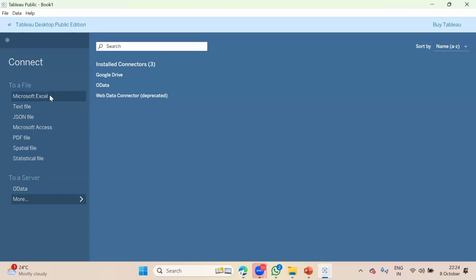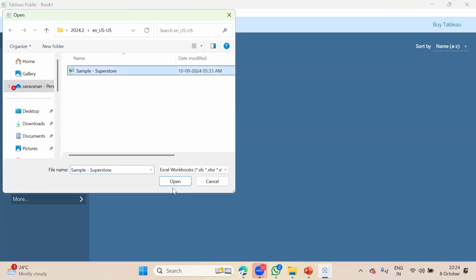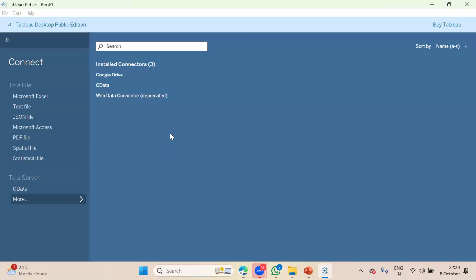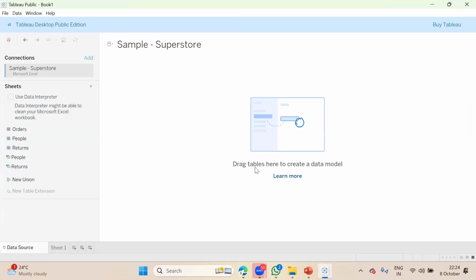Okay, let me go there. Sample Superstore. Most of the time, whenever you see, people used to train on this. Any idea why they're training on only one? In general, when people initially train, they will use a sample superstore.